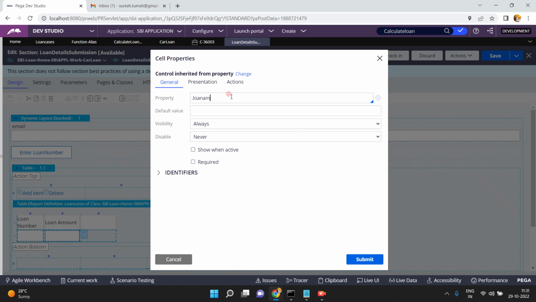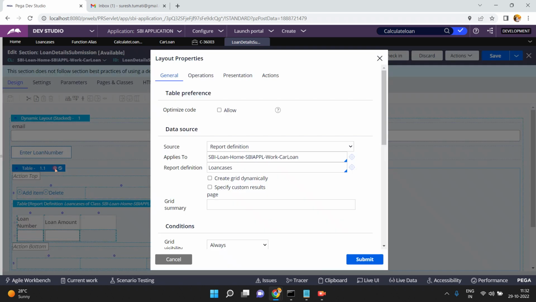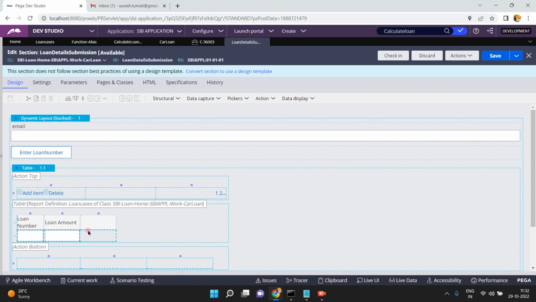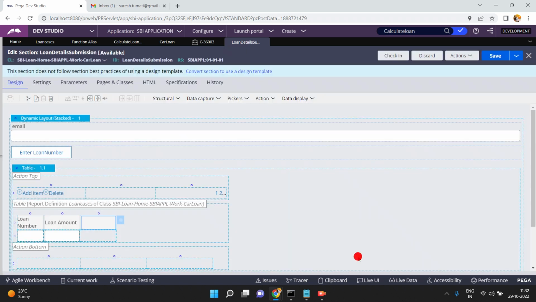Loan amount, right? Loan amount. Report definition, loan cases. Submit. Here I'm just adding a loan type. Submit.